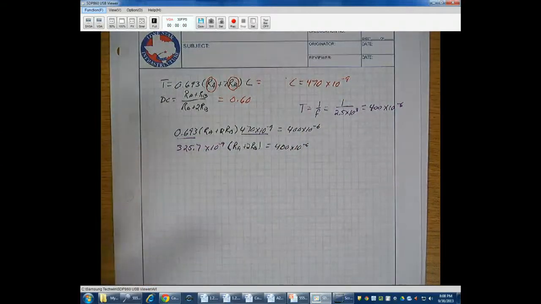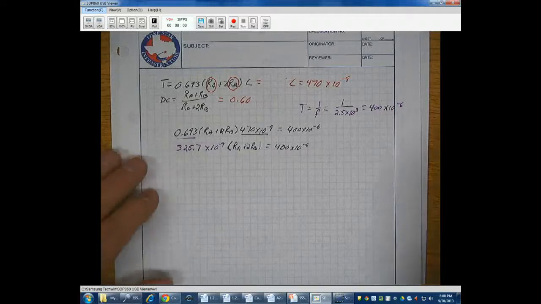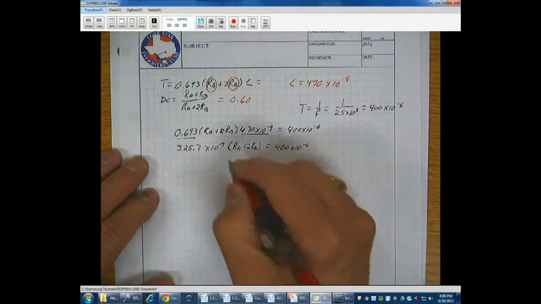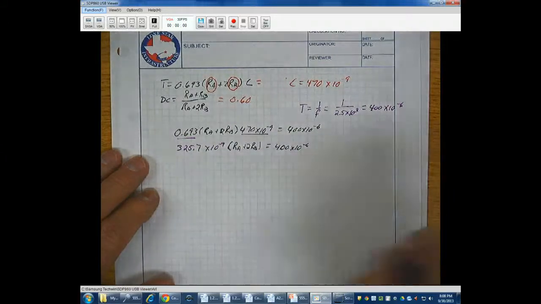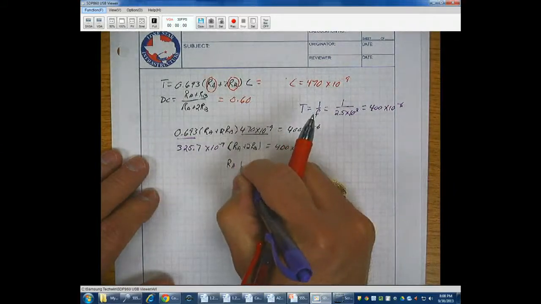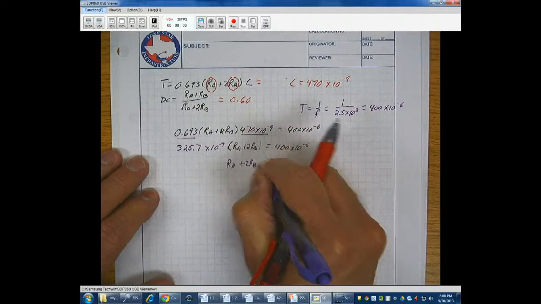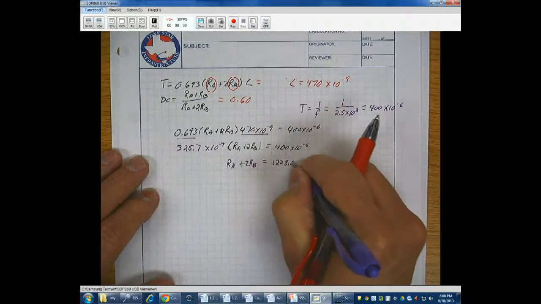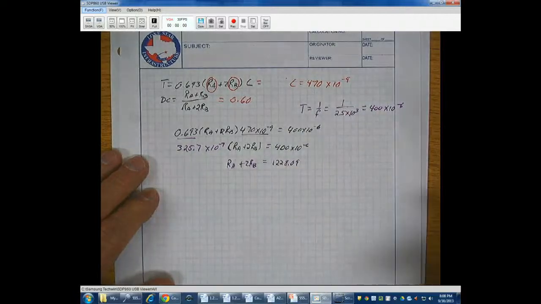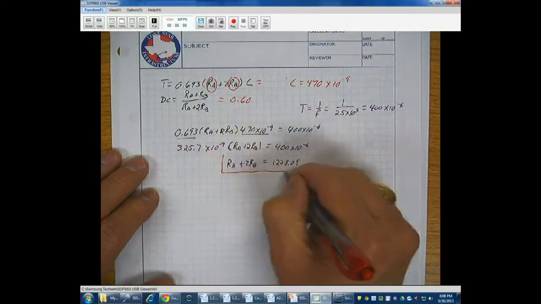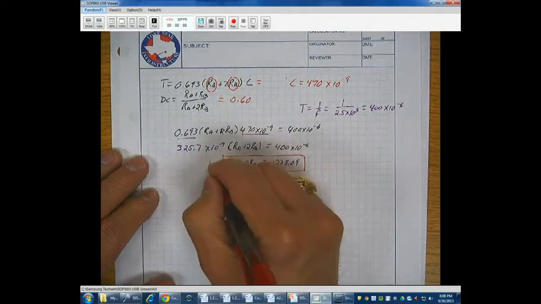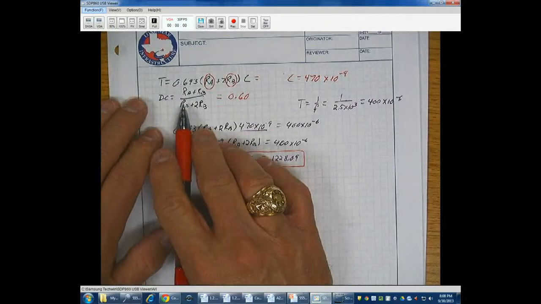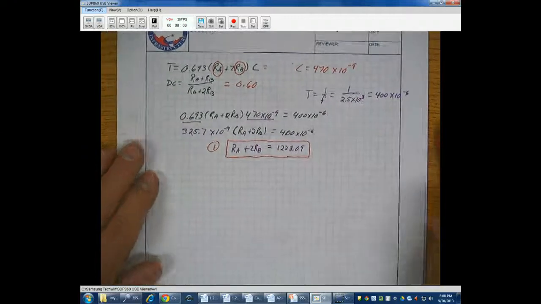And so then, trying to get RA and RB by itself, I'm going to divide both sides by my 3.25 times 10 to the negative 7, or negative 9th rather. And what I'm going to get when I finish that is RA plus 2RB equal to 1,228.09. And the answer better be ohms. So that's one equation. I have one equation with RA and RB in it that I need to work with. The second equation is going to come from my duty cycle. It's much more straightforward, and I'm just going to write that out.